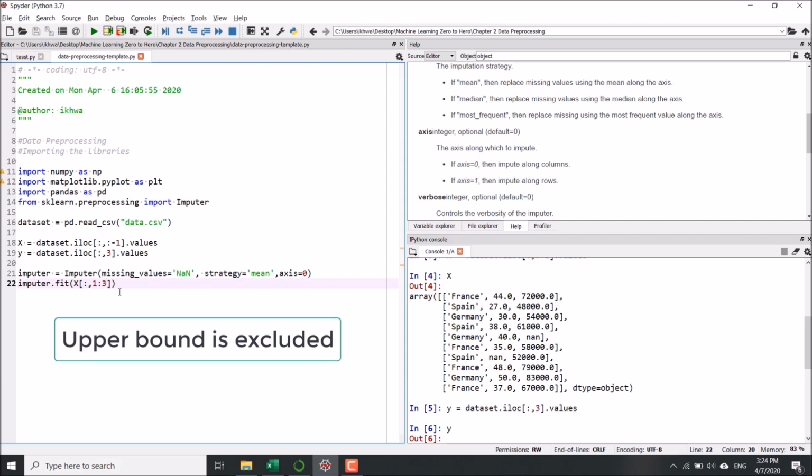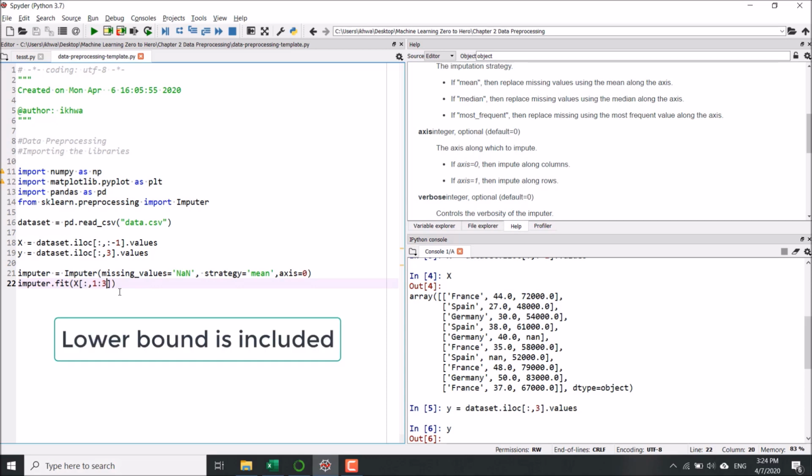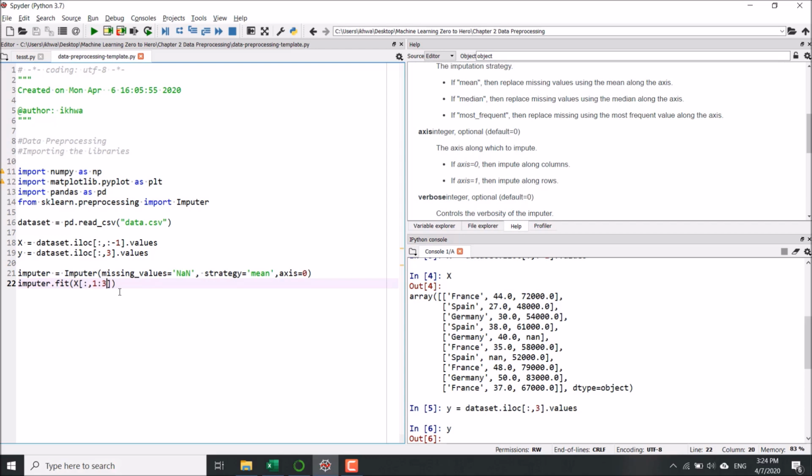So by putting 1 colon 3 here, that means that we are taking indexes 1 and 2, but the lower bound is included. So you just have to get used to the syntax in Python, and you will soon be much more comfortable. For now, I agree it is sometimes quite confusing, but that's how it is. Okay, that's all to fit the imputer object to our matrix X.